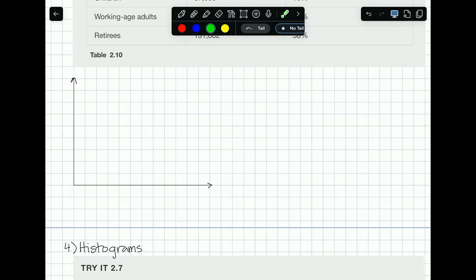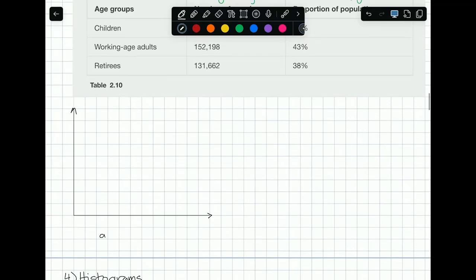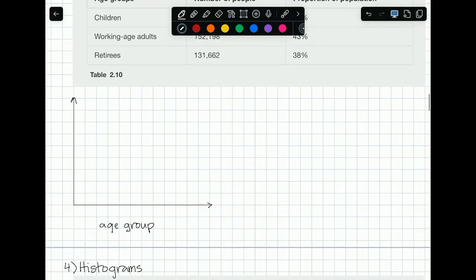For bar graphs, it doesn't matter. I prefer my bar graphs vertically, so I'm going to put that age group down here on the x-axis, and I'm going to put the relative frequency, or in this case they called it proportion, on the y-axis. You could flip these and you would get a horizontal bar graph, and that would be okay.